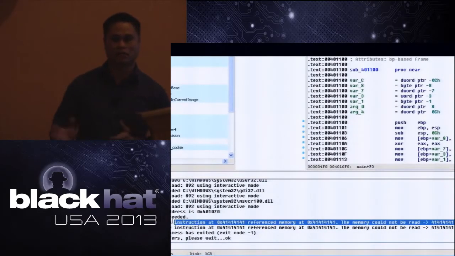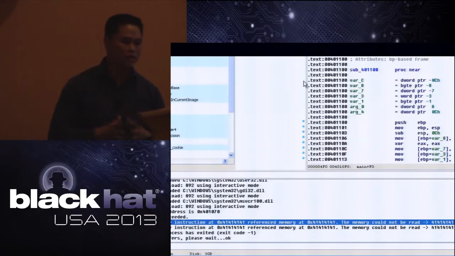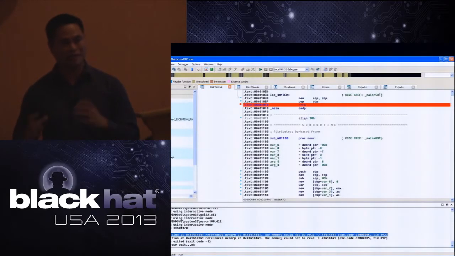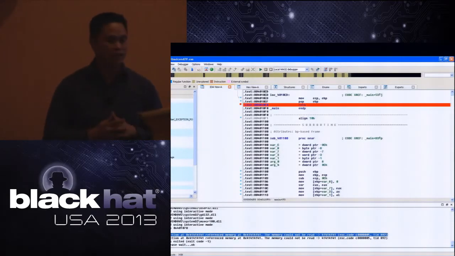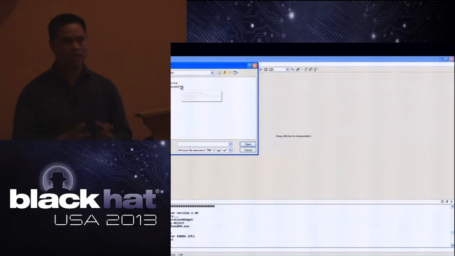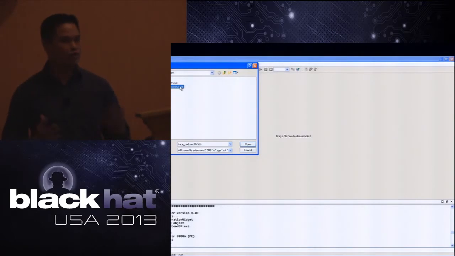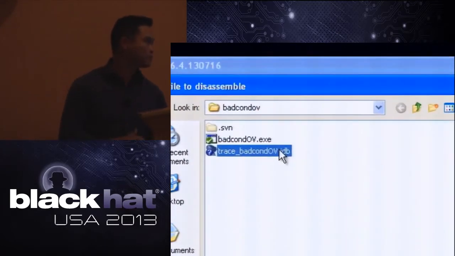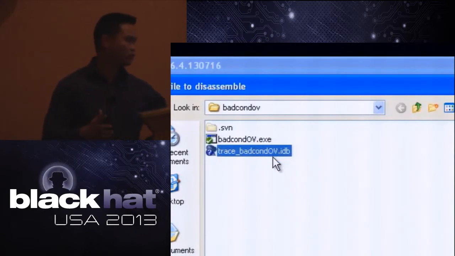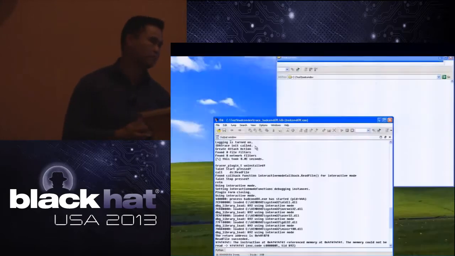Now this entire tracing session, the execution tracing session, is stored in a new IDB file. With the trace in the file, that makes it really convenient and great for other reverse engineers and analysts to share your findings and your tests, so they can collaborate and try to figure out the problem together. So that's the file that is generated, .idb, trace underscore whatever your program is named, .idb.